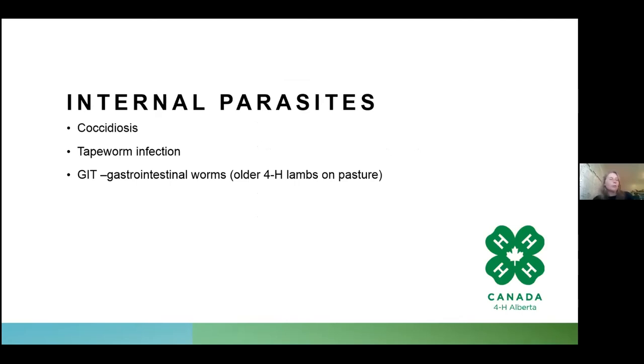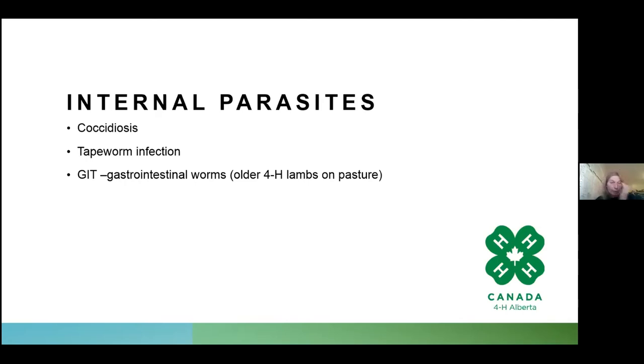Okay, so from external parasites, we're going to go to internal parasites. With everything we've talked about prior to this, the diseases were obvious. We could see them. We could pull the hair apart. We could see the keds. We could see the lice. We can see big spots of ringworm. With an internal parasite, you don't see obvious disease on the inside, where the parasite is affecting the animal. But you may see some of the effects of the disease on the outside.